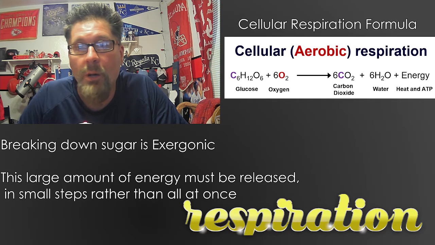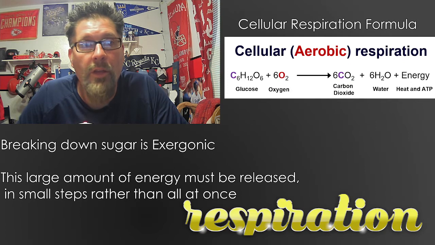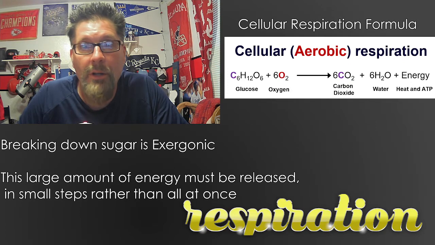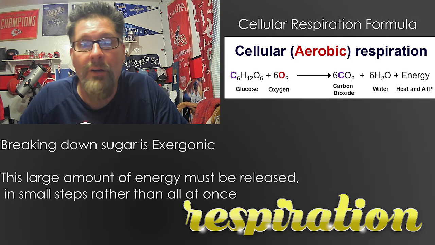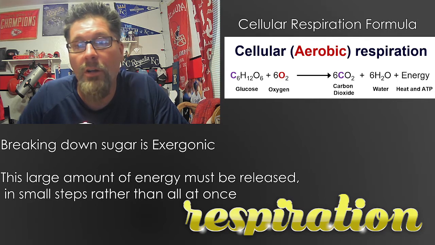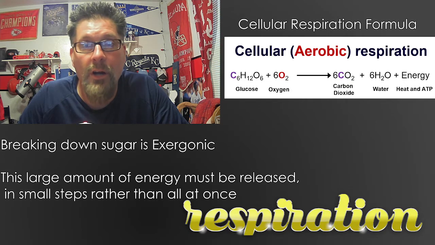So all those words come into play, and again, as we mentioned many times, this is not a one thing process. If one is happening, then the opposite is happening as well. So glucose is being oxidized, means somebody else is being reduced. If there's an exergonic reaction happening with glucose, then you know there's an endergonic reaction happening somewhere else. So these things work in tandem, and this is done, and we'll see a diagram later on that shows this, in small steps, because the cells are trying to capture the energy that's released.